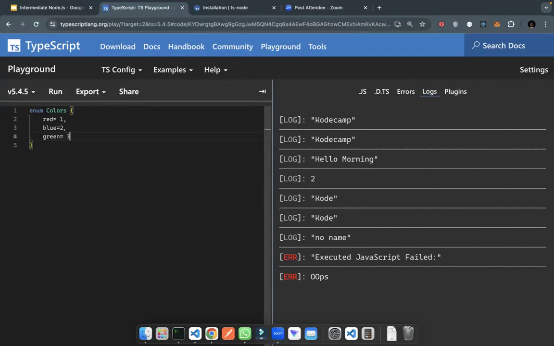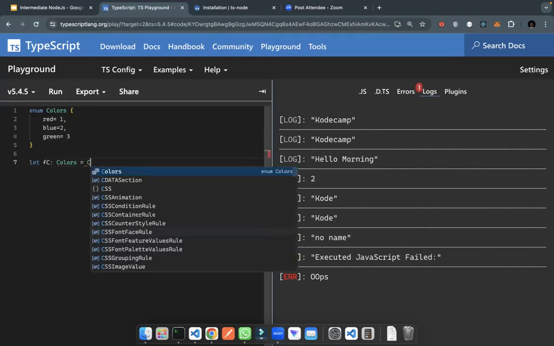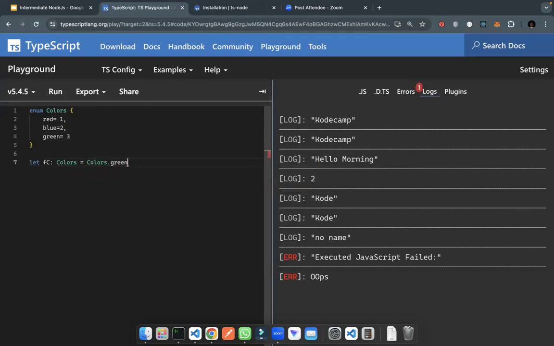Then you can come here and write let favoriteColor, using the Colors type, equal to Colors.green. This is your favorite color. You can write console.log(favoriteColor).